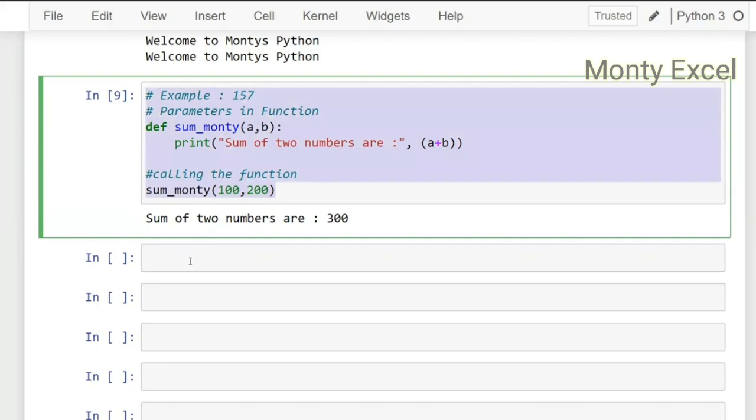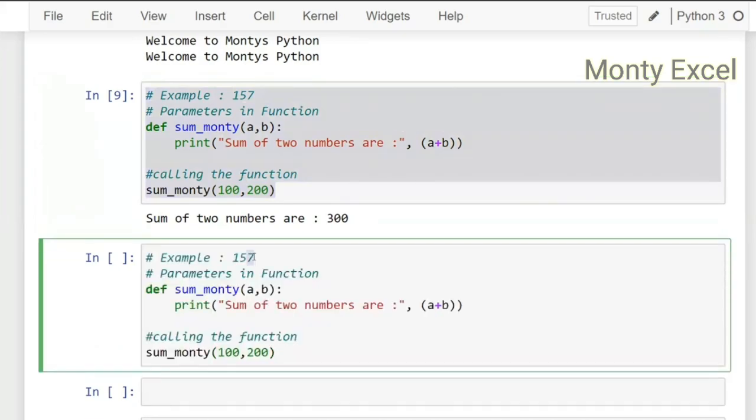Same way, you can go for anything. Like, let's say you want to go for multiplication. Now here I can't use sum, right? You need to say MUL or something, your own logic. You want to say multiplication, a multiplied by b. Okay, going with simple examples to get the hang of functions. Okay, multiplication of two numbers.